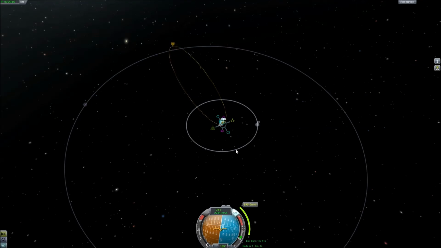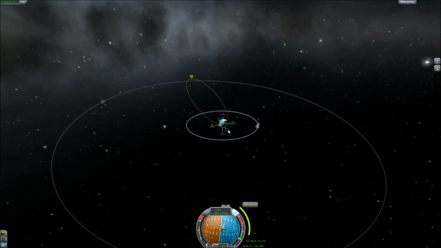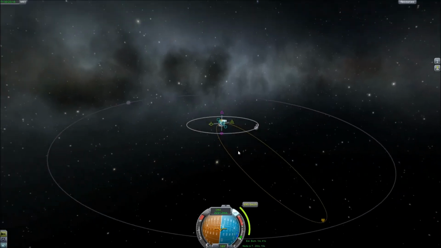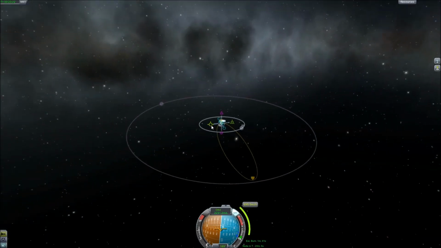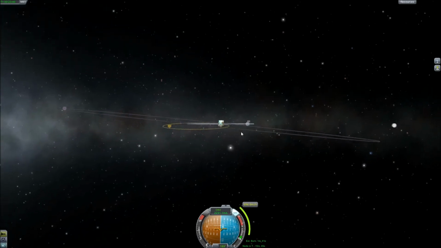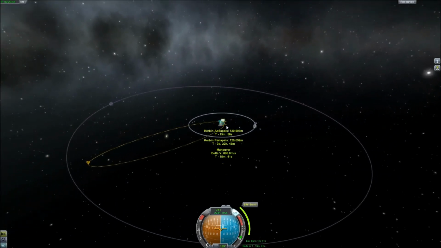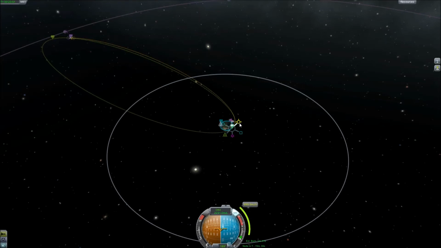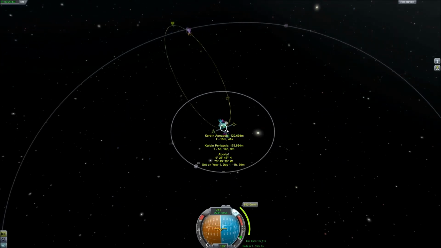A little bit extra oomph. How close are we? We are pretty darn close. And we keep going around. Doesn't quite make it. Curse you, Minimus, for having such a bizarre orbit. There we go. Kind of. I want to be slightly further out. Slightly before.